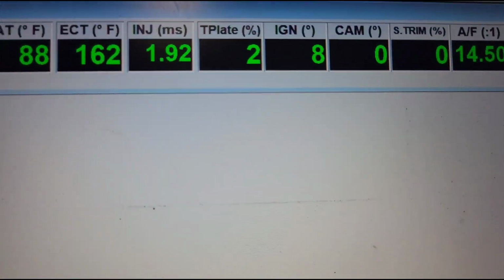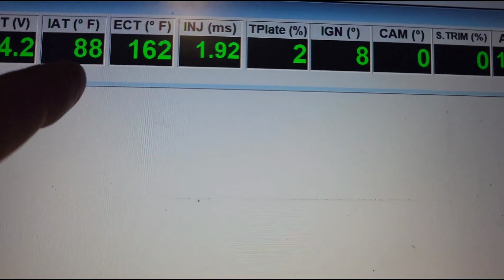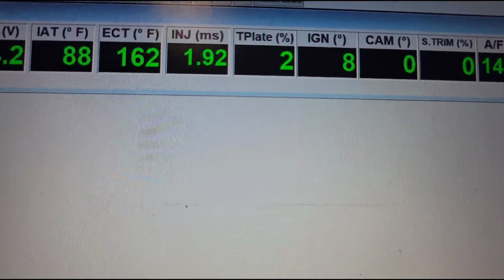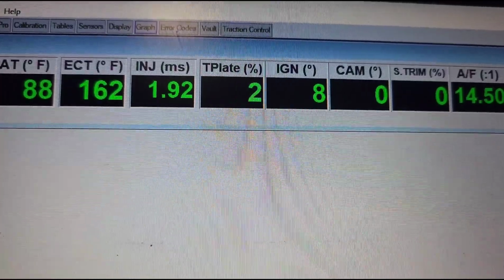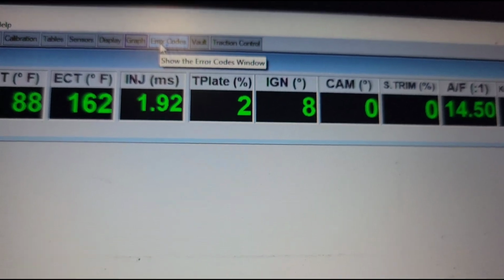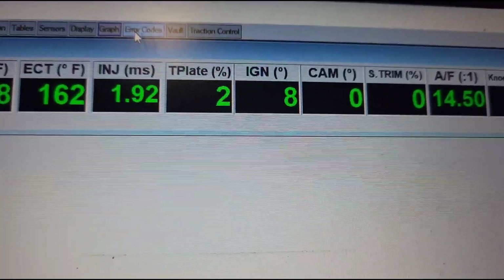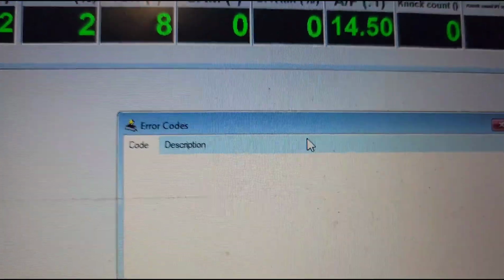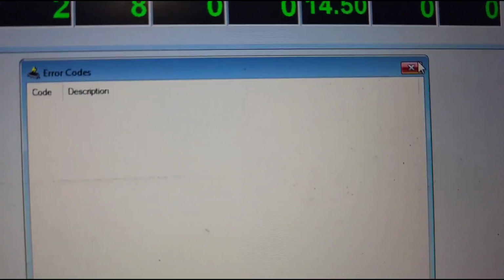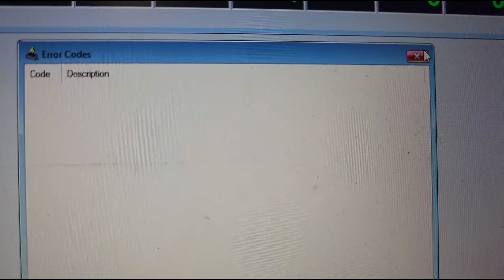But anyways, you can check stuff like, where's my coolant temperature at? Is my IAT sensor, intake air temp sensor, reading? A lot of these cars don't even have an intake temp sensor, or it's not run. And in this program, any car that's going to be like an OBD2, I won't say a piggyback system, like Honda plugs into the OBD2 port, Haltech is a standalone. But you can check your air codes really quick, and it will show you what air codes you have. Now, some air codes, it's no big deal if it's something that's going to be disabled in the tune, but if you're unsure, contact us beforehand.